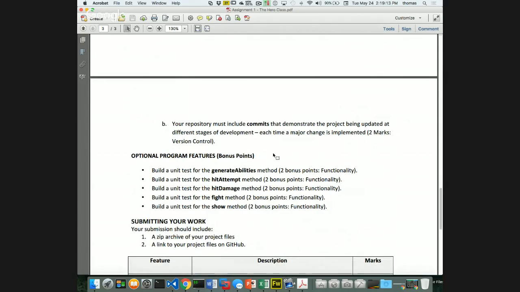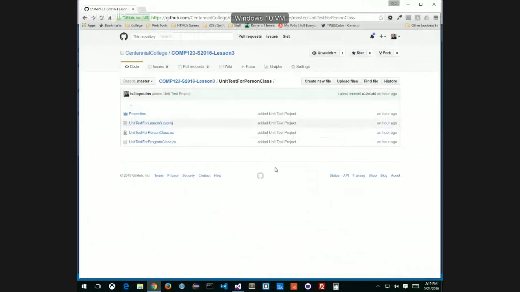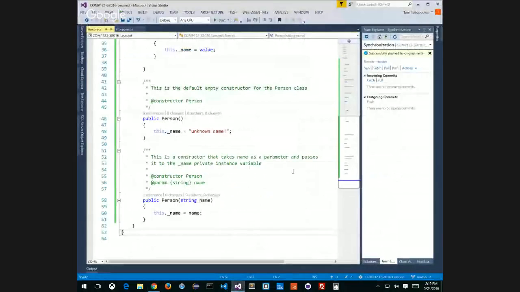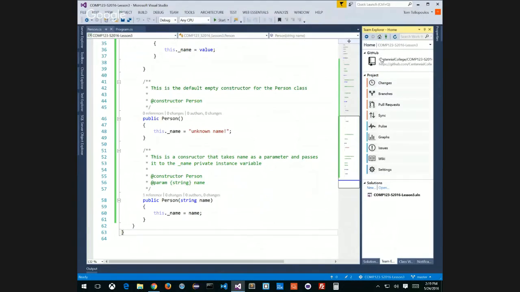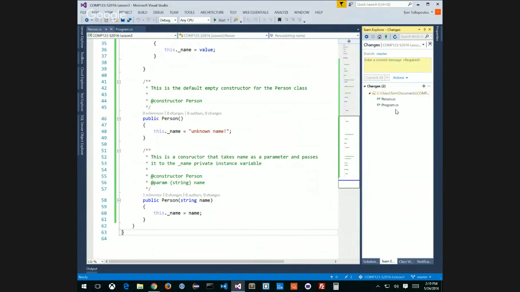So when we meet together on Friday, we're going to continue with this scenario. I'm just going to upload to GitHub right now, so we have everything on GitHub so you can check it out, right? So I'm going to go to Team Explorer. I'm going to go to Home, and I'm going to go to Changes. You can see that I've made a couple changes to my person and program classes. I'm going to add them all to the staging area.